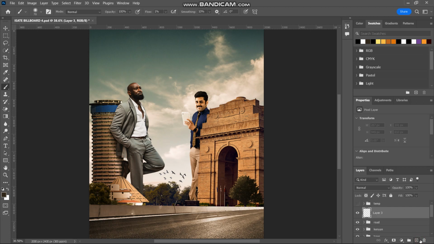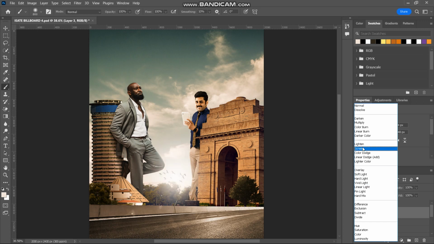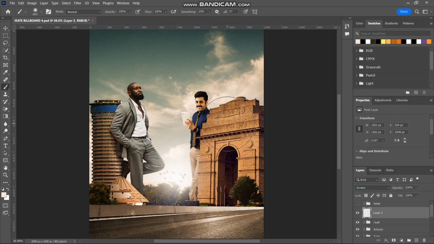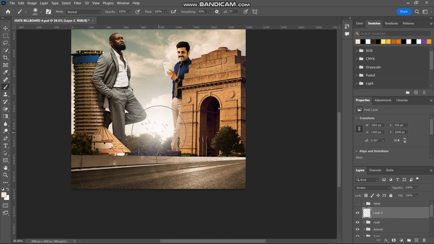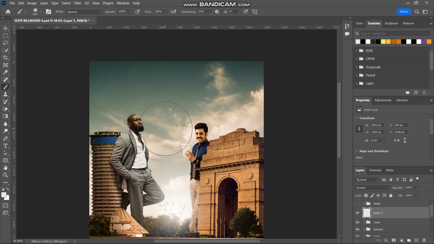Yeah, so we are going to add the artificial sunlight. Create a new layer on top of all the layers. Pick the soft brush tool and pick a bright color. Then ensure flow is at 100 and click once just between the guys. Now that's too small. Increase the brush size and click once. Perfect. Change the blending mode from normal to screen. And that's our artificial sunlight. Easy.